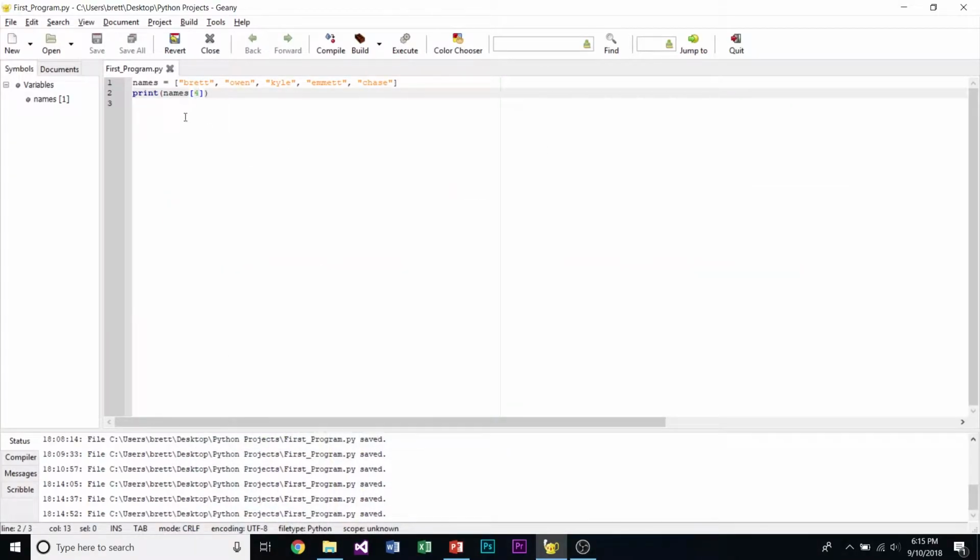So one more thing is, say we're looking at someone's program and their list goes on forever, which it shouldn't, because that's not very good practice, but let's say it did. But you don't know how many elements are in the list, but you want the last one. So if you don't know how many is in the list, you can't just guess the number. I mean, you could, but that would take forever. To get the very last element, which we already know the first is going to be 0, to get the last one, it's going to be -1. So instead of 4, we can also put -1, and that's going to output Chase as well, which is the last in the list.